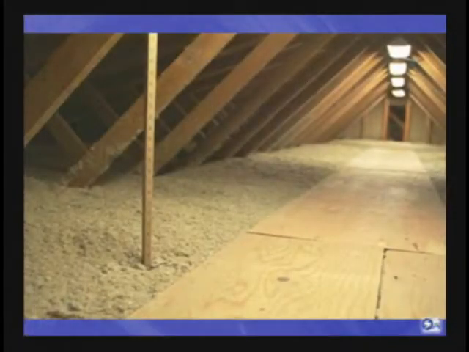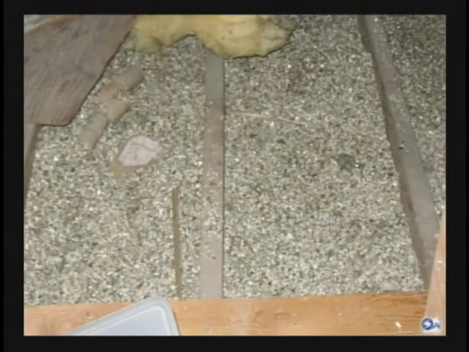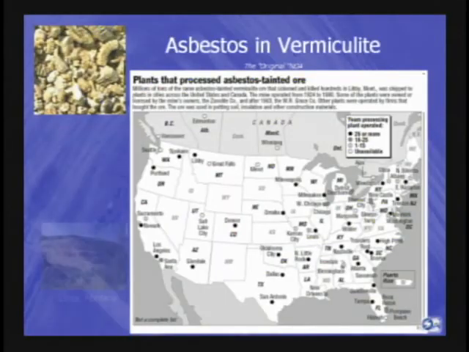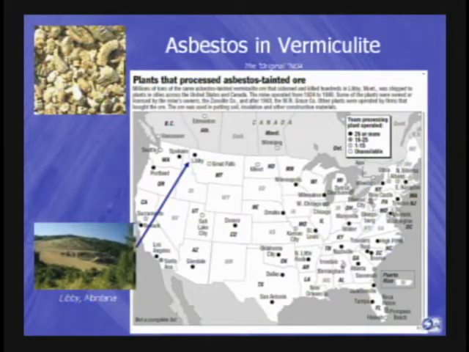Common products that contained asbestos, of course, were attic and wall insulation, especially in houses built between 1930 and 1970. However, insulation using vermiculite, particularly ore from Libby, Montana, may contain asbestos to this day. Vermiculite was mined in Montana between 1923 and 1990. Prior to its close, much of the world's supply of vermiculite came from Libby. Natural deposits of asbestos are commonly found in the same rocks that produce vermiculite.